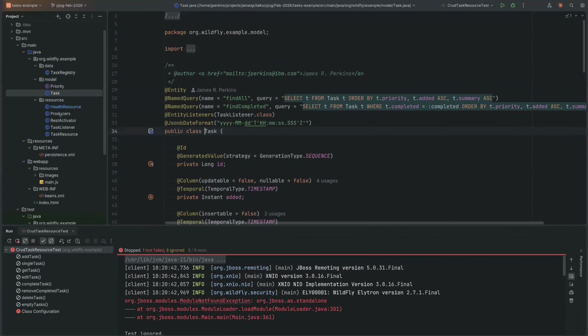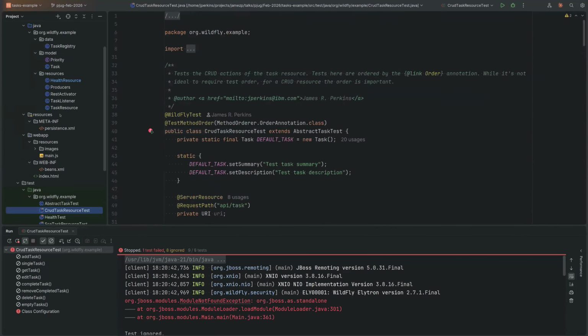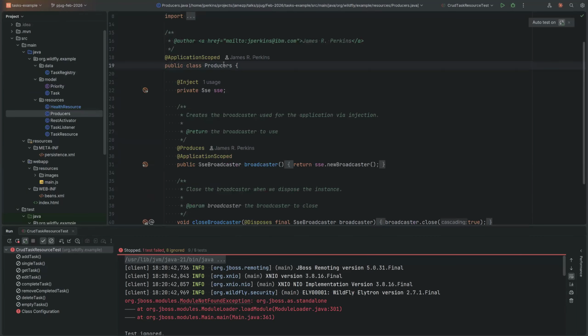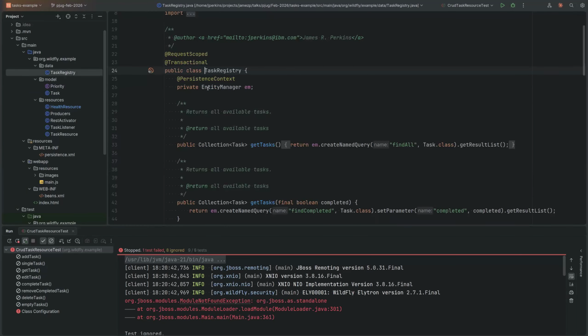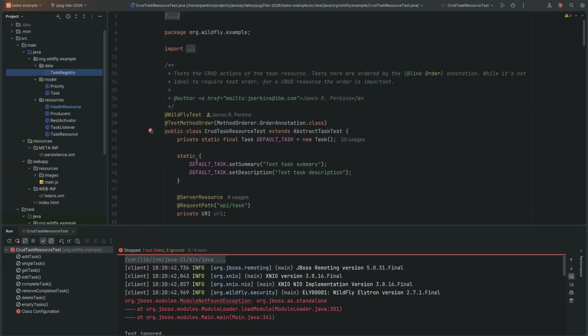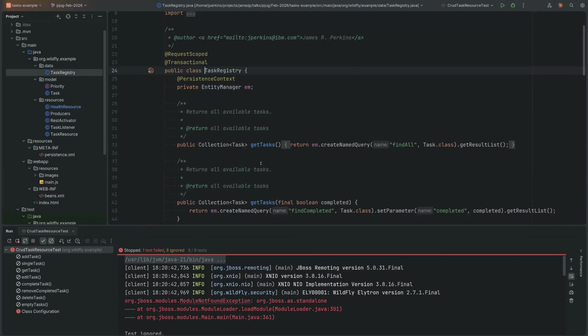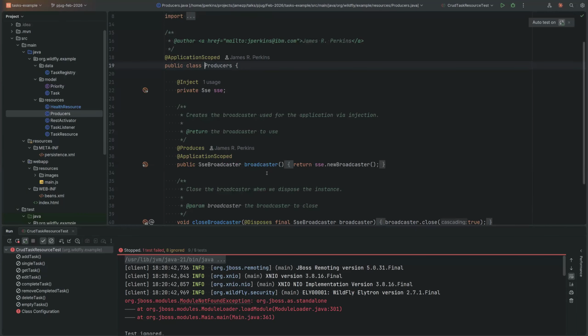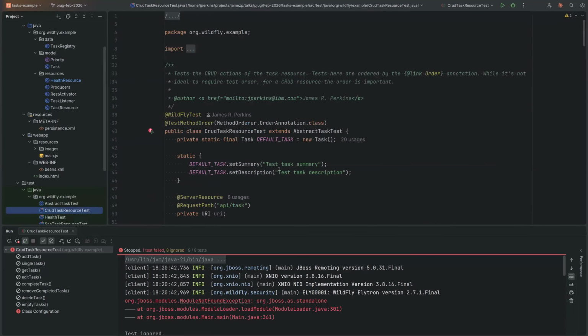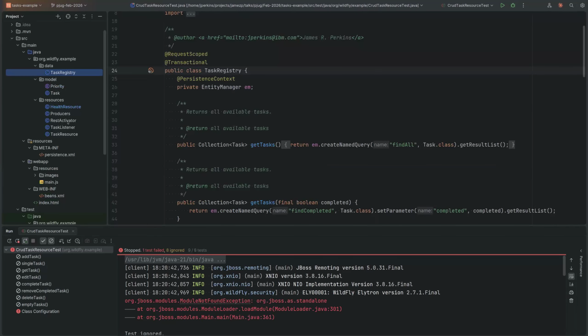We'll skip the health resource. It's really not very useful. So, back to Context and Dependency Injection, CDI. I'm producing a type. I'm telling it, hey, produce this type that's application scoped, the SSE broadcaster, and then it manages the lifecycle. And here you can see when it disposes it, when it's done, it closes the broadcaster.